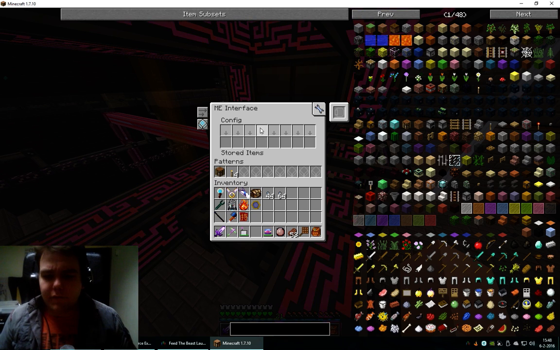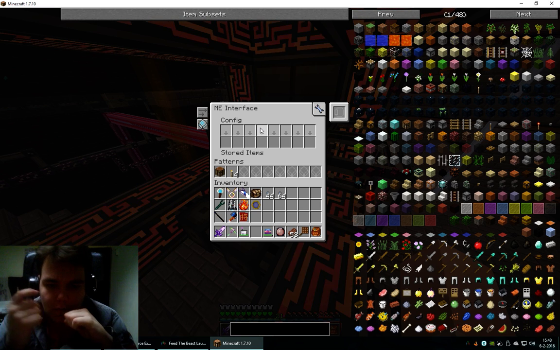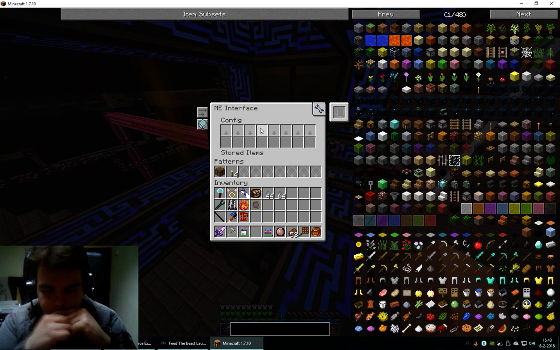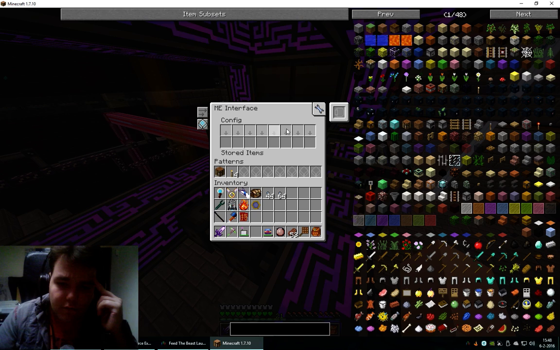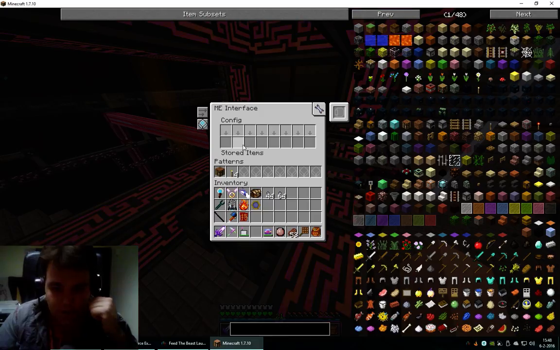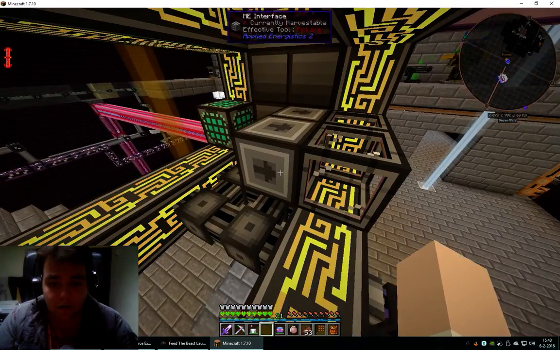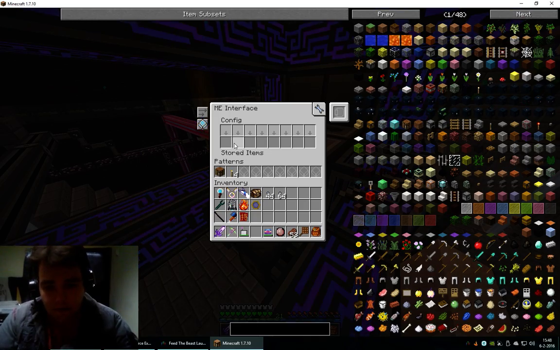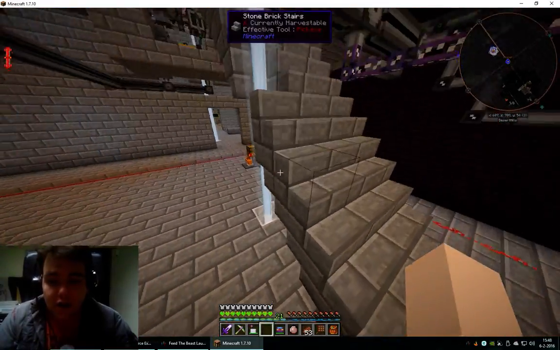Now, ME interfaces are beautiful things in and of themselves. What these things do is you can have the ME interfaces reserve several different items or kinds of items in these slots. So if you put 3 sand in this slot, it's always going to have 3 sand in there. If you put 5 stone in that slot, it's always going to have 5 stone in there. And then the pipes or whatever can pump items out of there, but the reserve is always going to stay the same. Now, I wish I could do that with my inventory, but I can't do that yet. That might be possible in some way or another, but I genuinely can't recall how.